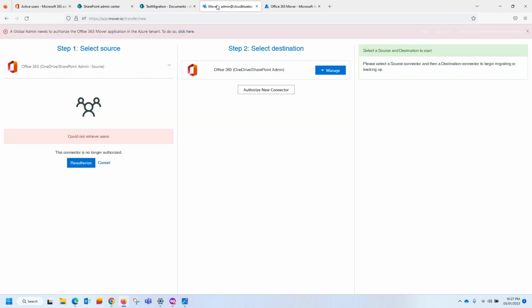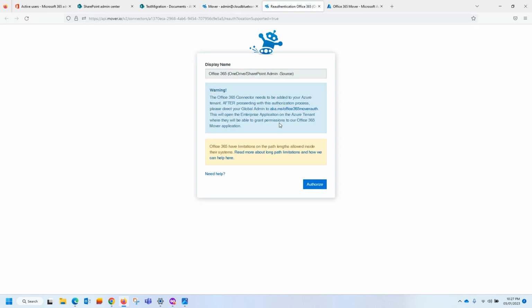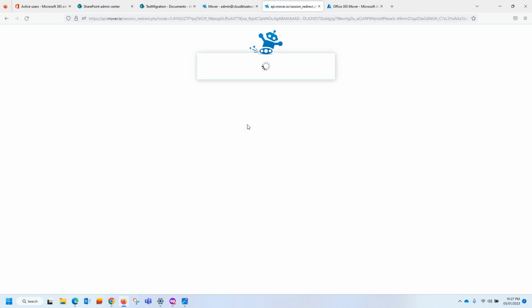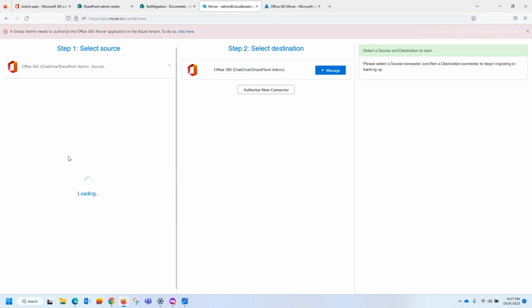After this, you go back here to the Mover application, and you'll say reauthorize. Once you click on reauthorize, ensure that the display name remains the same. You'll click on authorize here, and the source tenant. So now you will see that the source tenant is connected.